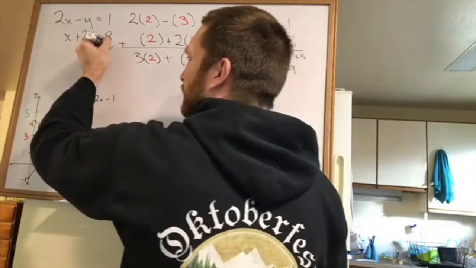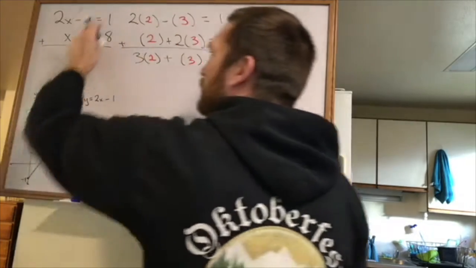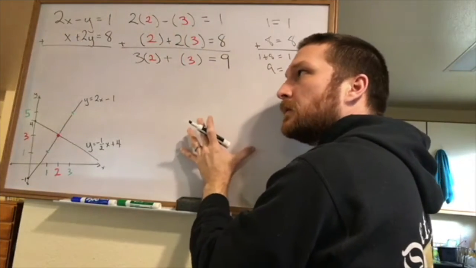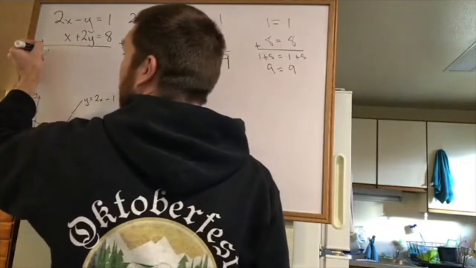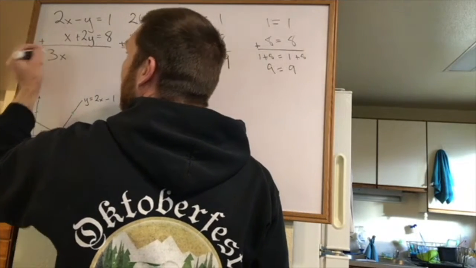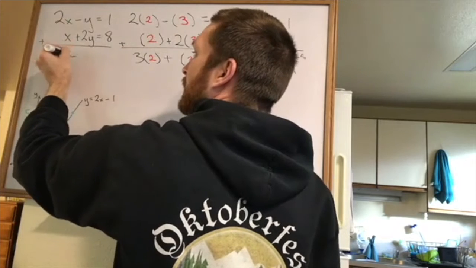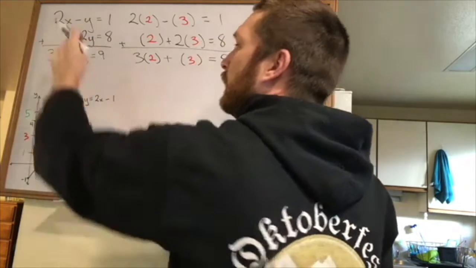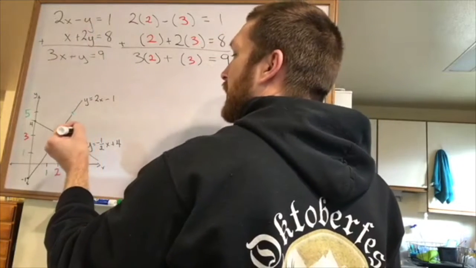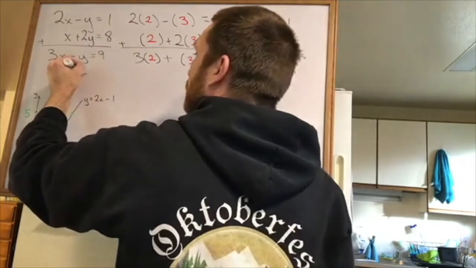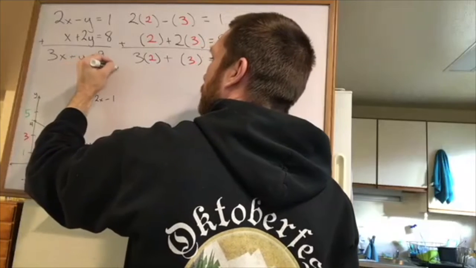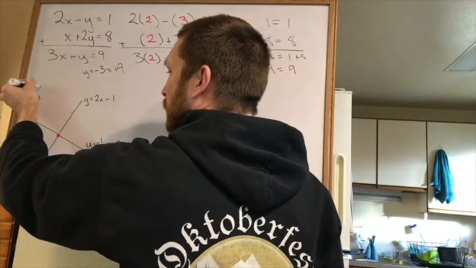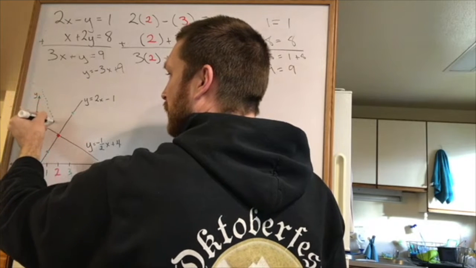I mean, this is the interesting thing that happens, right? When you just add these equations together, not evaluated at a point, you end up with this new equation. It's in fact a new line. It's a line that has not shown up yet. It's 2x plus 1y equals 9. And we could rearrange that and get the line y equals negative 3x plus 9, which would go through up here at 9, and it would have a negative slope. So it would be a slope of negative 3.